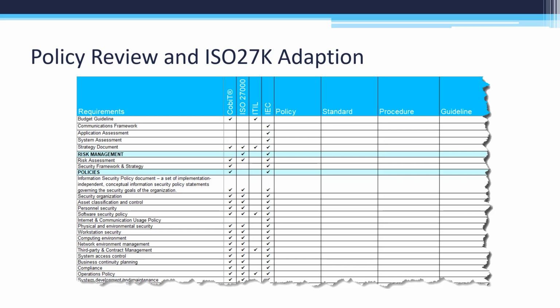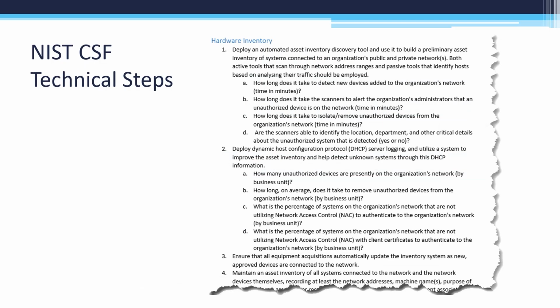If you see, COBIT defines certain attributes that have to be enabled, ISO 27000 has certain attributes. We can look at ITIL, and we can look at other standards as well where those attributes need to be identified. Once we've done that, we would have policies, standards, procedures, and guidelines, and each one of those documents should make sure that it covers any of those attributes to make sure that all our policies are aligned with the frameworks.